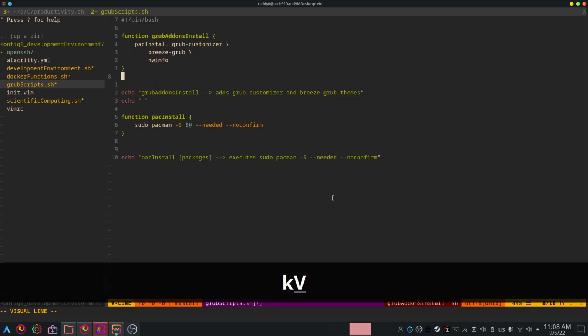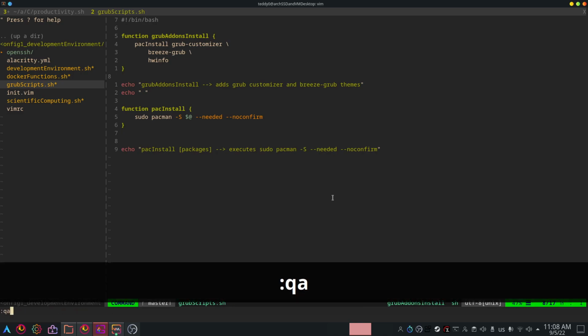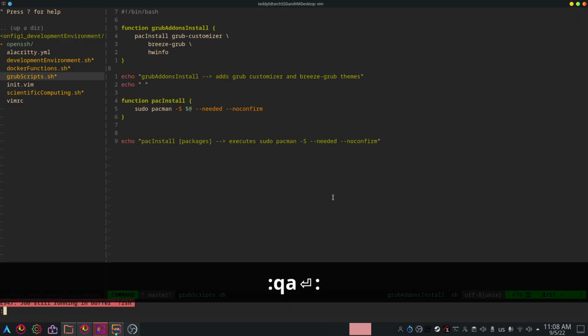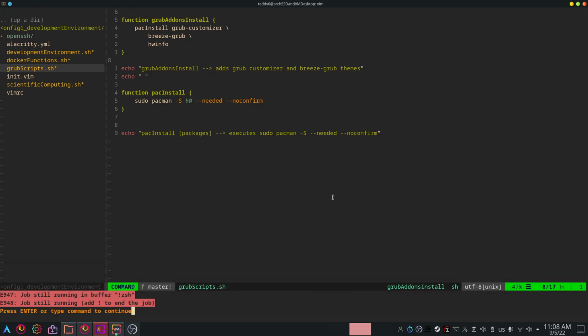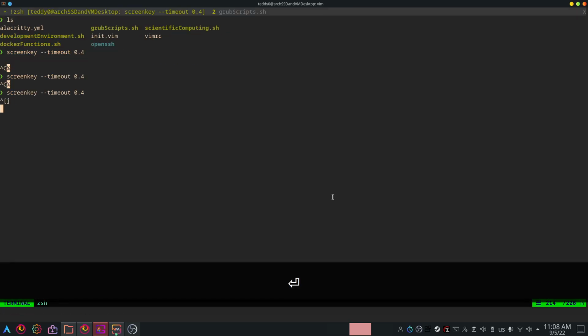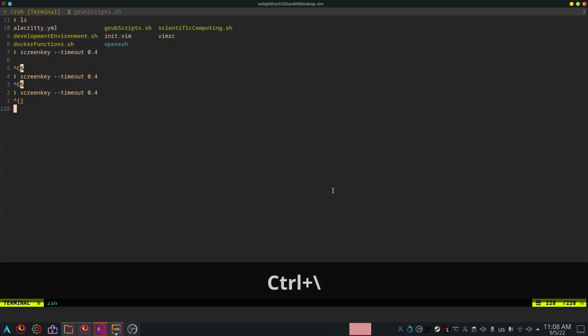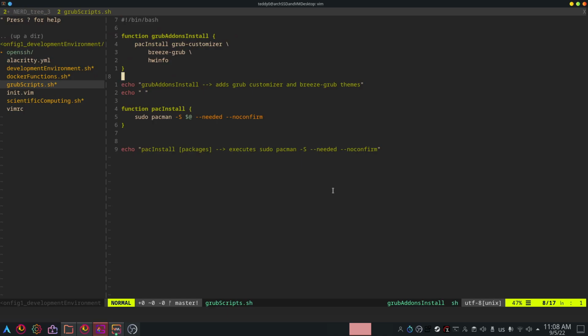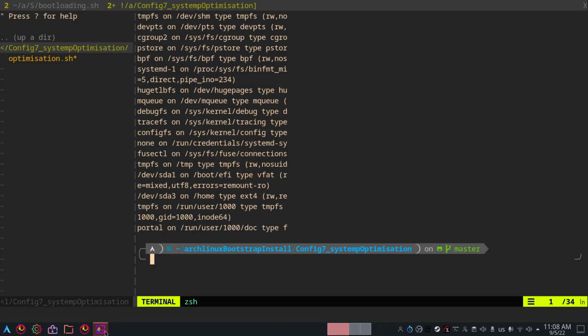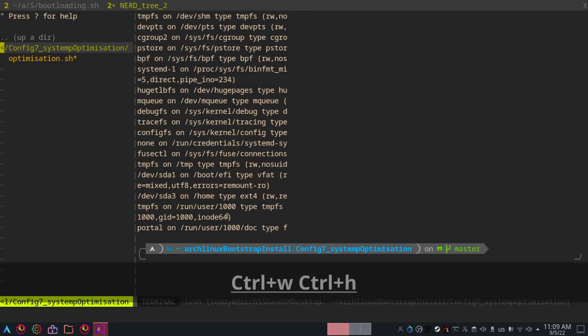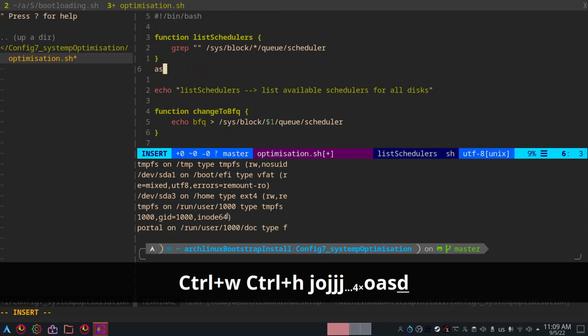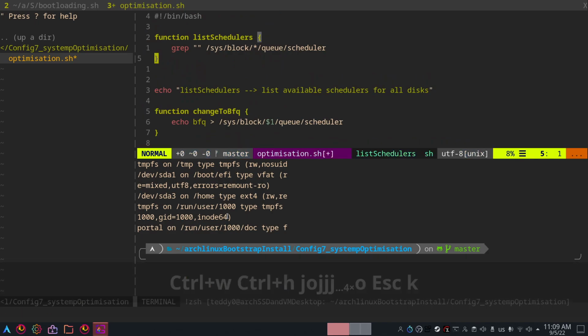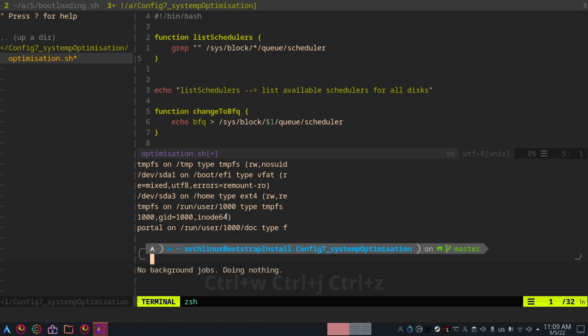Quit. Oh, don't quit everything. Tab close. Well, it isn't demonstrating as well here, but the thing is when I open up this, let me close this as well.